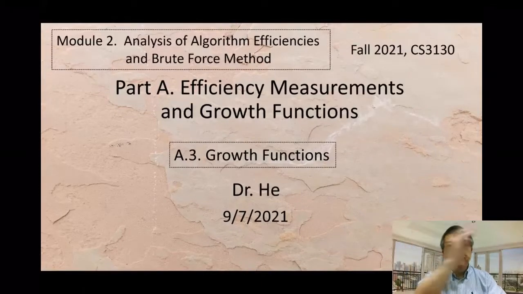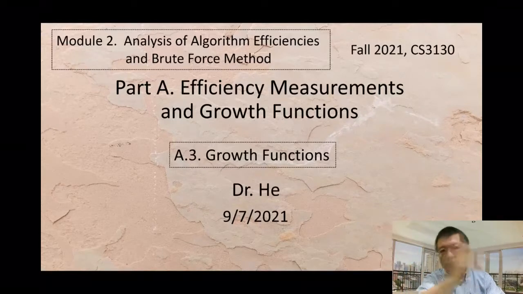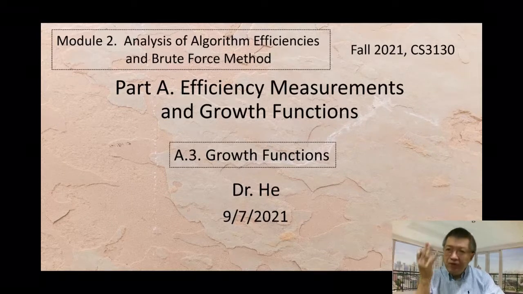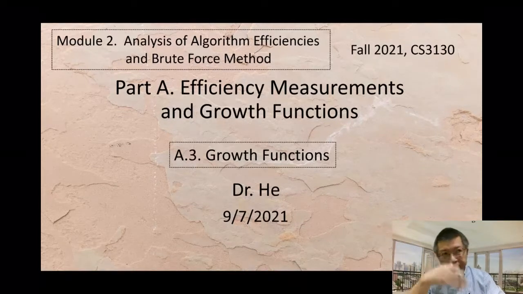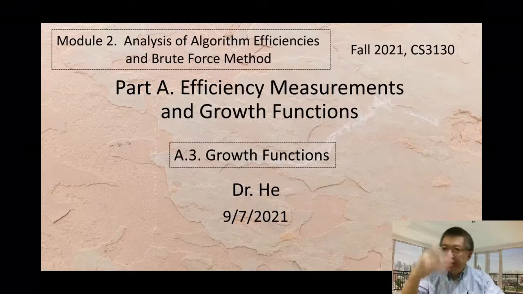Part 8.3, growth functions. In this part, I will introduce a new concept called growth functions. So why do we use this new concept? Because we want to study the efficiency function. How efficient is the algorithm, right? So we need to create some measure for the efficiency. The measure is in the form of some function. So for that reason, we need to use a new concept, the growth function concept.